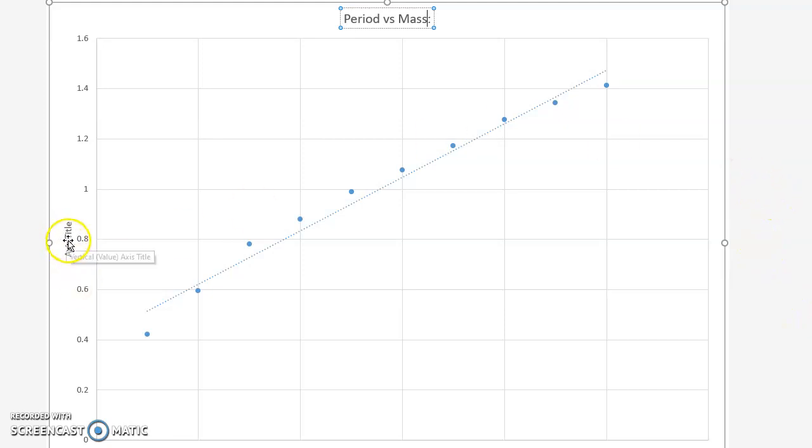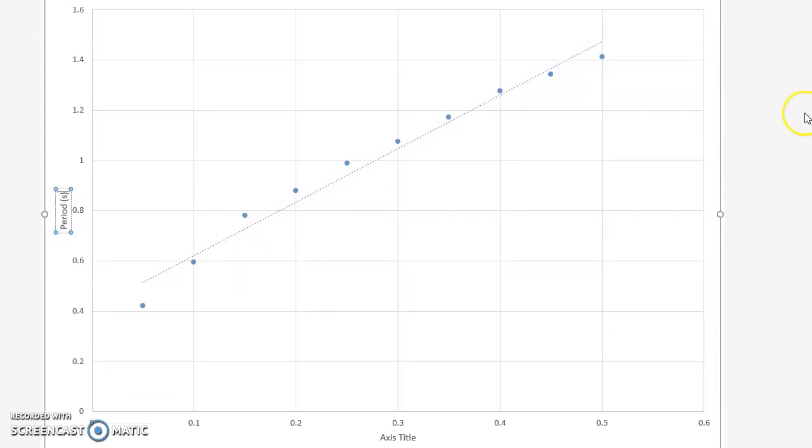Okay. My axis title over here, this is period. Now again, you'll notice that my chart doesn't look like a linear chart. That's because it's actually supposed to be period squared, but it's not important for my purposes here. So this is my dependent variable. This was period. Make sure you include the unit, seconds. Okay, down here, this was my dependent variable, sorry, my independent variable, and that was mass, and that was measured in kilograms.